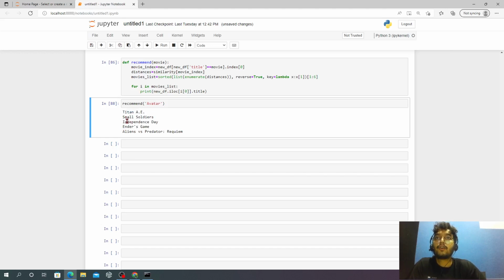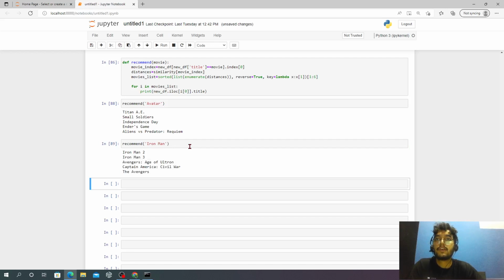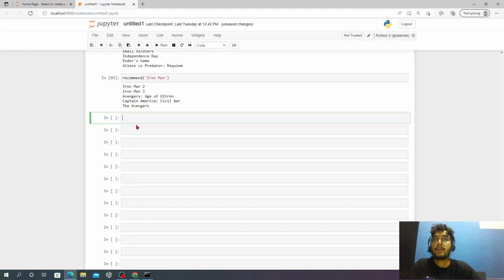Titan A.E., Small Soldiers, Independence Day are the recommendations for the movie Avatar. Let me check another one, one of my favorite movies, Iron Man. Here you can see Iron Man 2, Iron Man 3, Avengers: Age of Ultron, Captain America and The Avengers are the recommendations for the movie Iron Man.